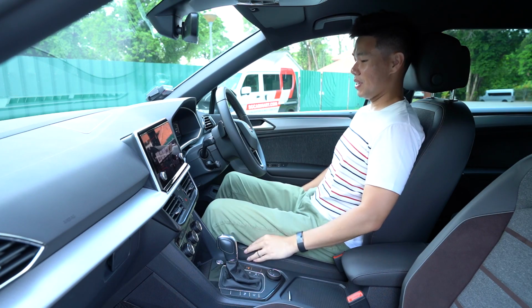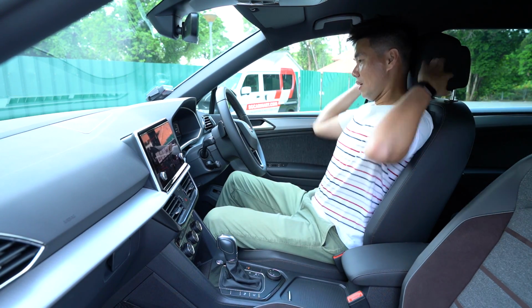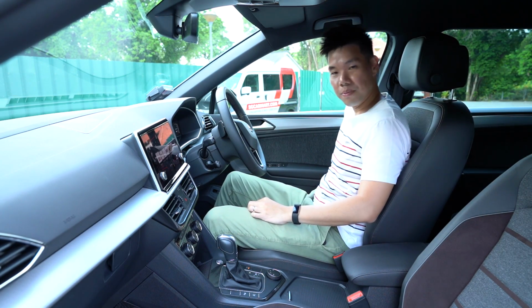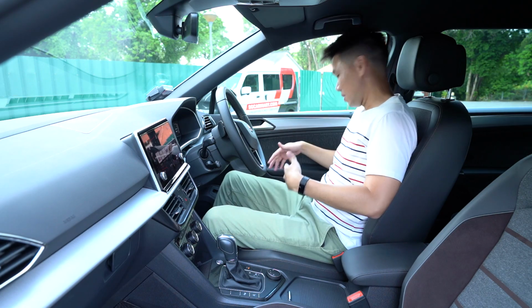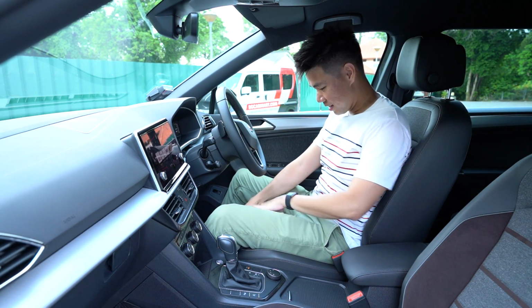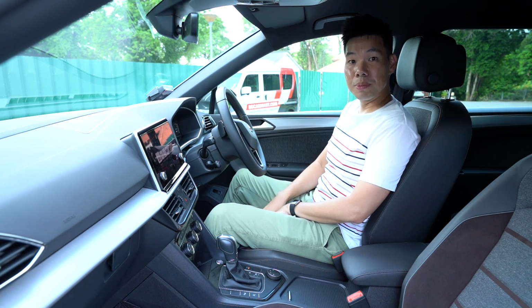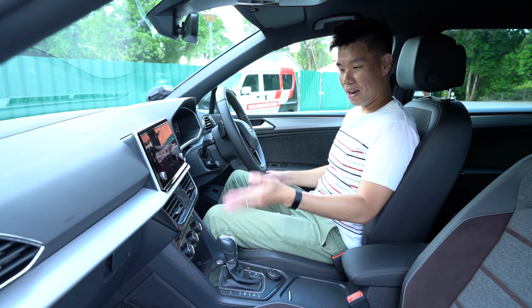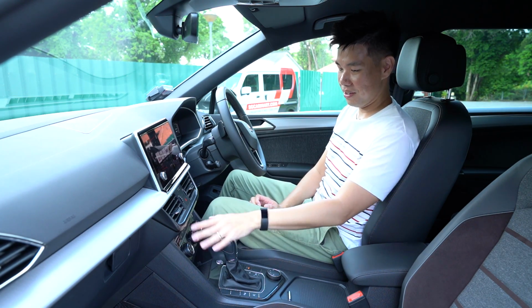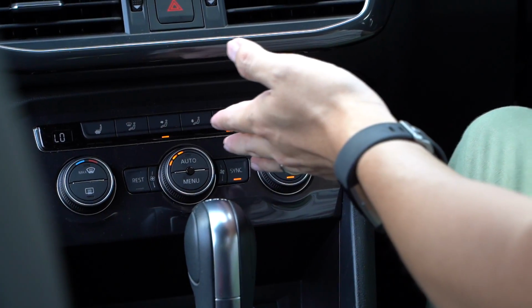Okay, with that cool function done, onto the front seat. First things first. This chair, pretty comfortable. I get support everywhere. It's electric seats with memory function, so it remembers up to 3 profiles. But what I don't like is this fabric material. I don't think it's very suitable for Singapore's climate. But the aircon here is nice and cold, and the buttons are placed pretty within reach, and it's simple to understand. You can't go wrong with this.